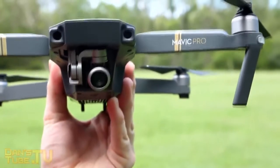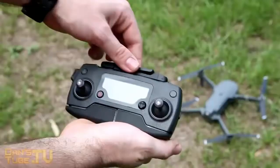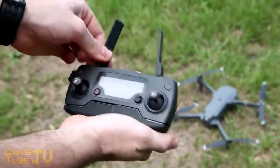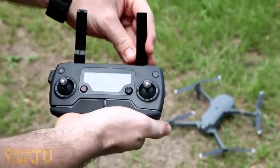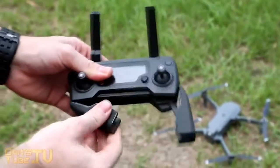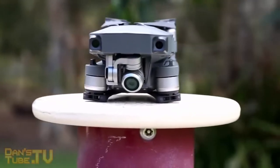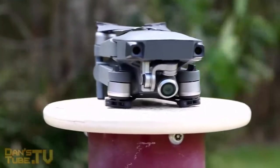For me personally, I've only gone about 1.3k away and I had a controller signal error. I don't know whether that was just the relay with the video on my phone, because when I took it home the footage was smooth as hell, didn't drop frames or anything like that, or whether it actually was a signal error with the controller. Regardless, I turned around and came back at that point. It's just one of those things, you don't really want to be flying and pushing it too far so that you do lose signal, because that's how you lose a drone of this standard right here.